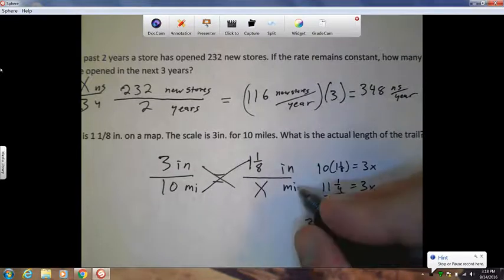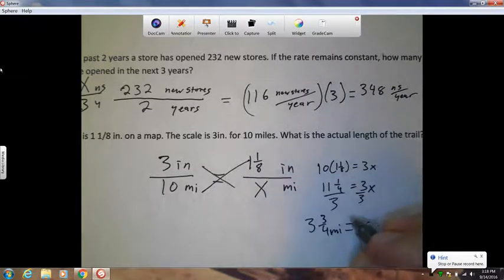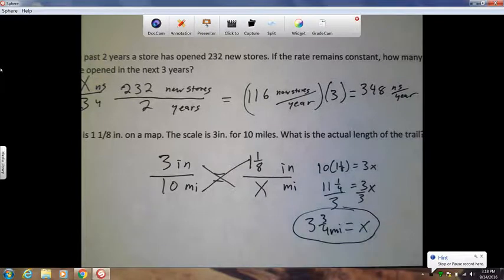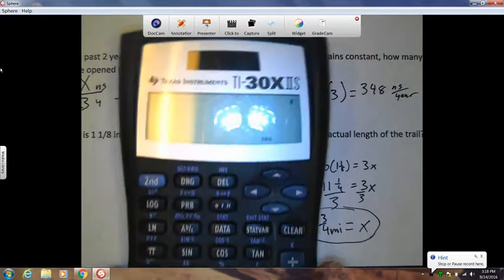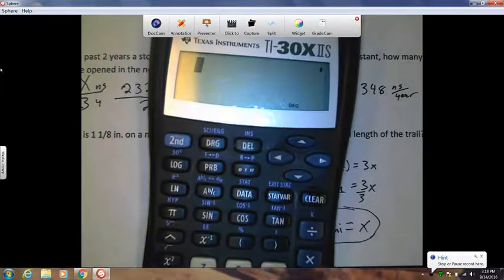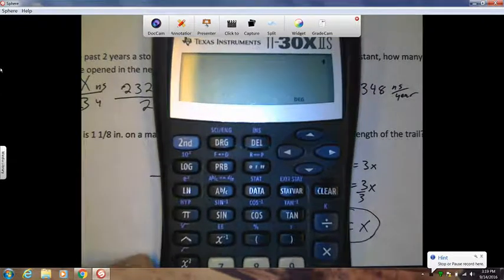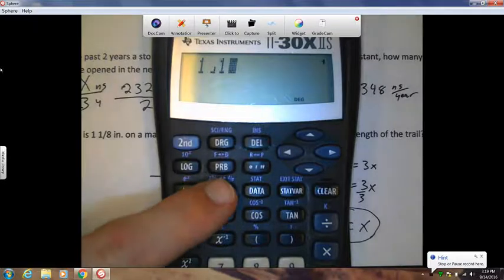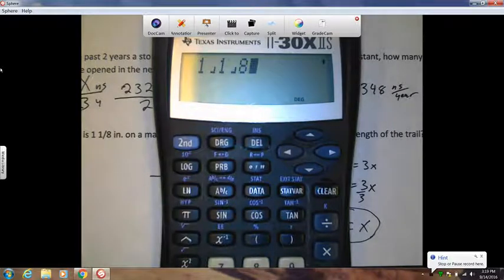So guys, don't be afraid of it just because it's a fraction. You have a fraction key in your calculator. Mine looks like this. I can do all that stuff easily with my calculator. 1 1/8. There you go, there's 1 1/8. Times 10. It's 11 1/4 divided by 3.